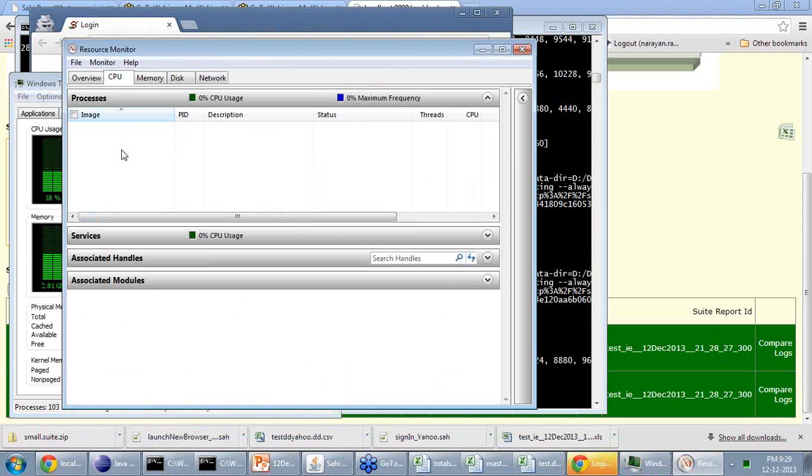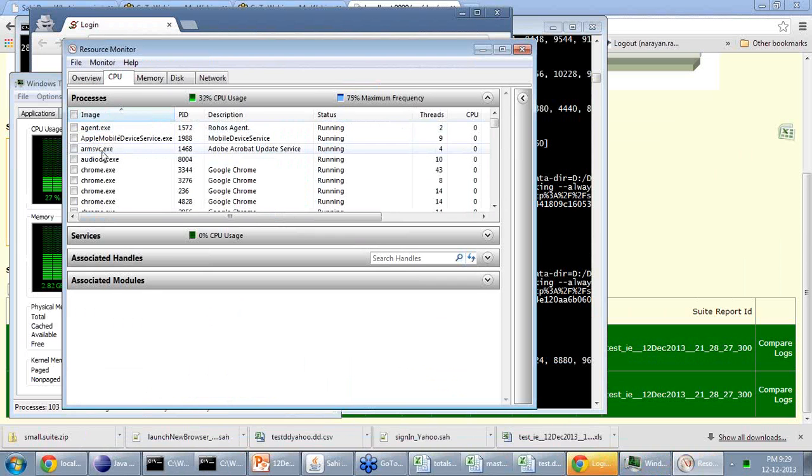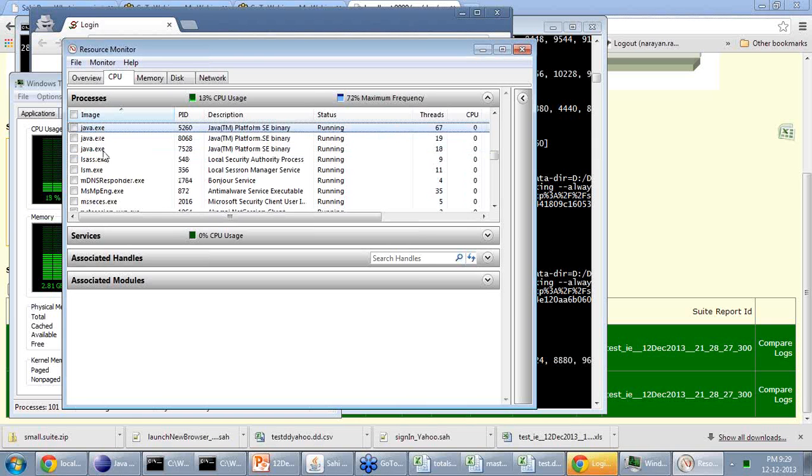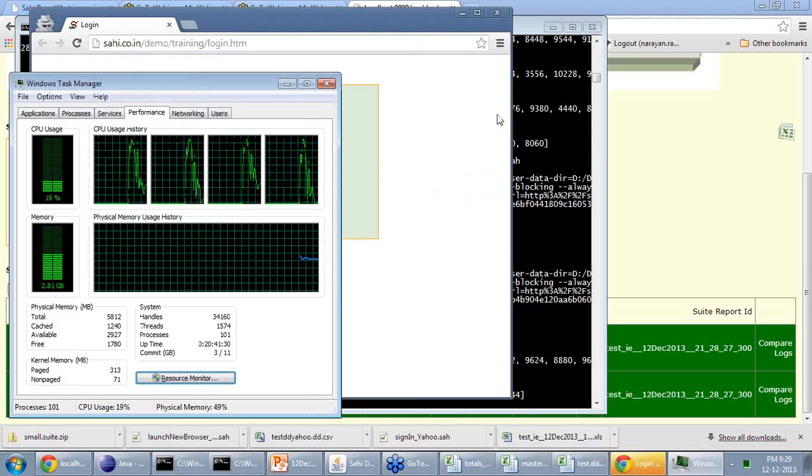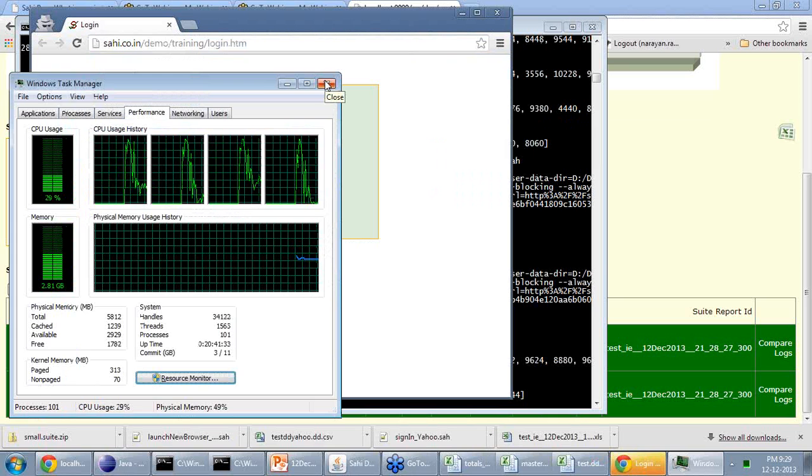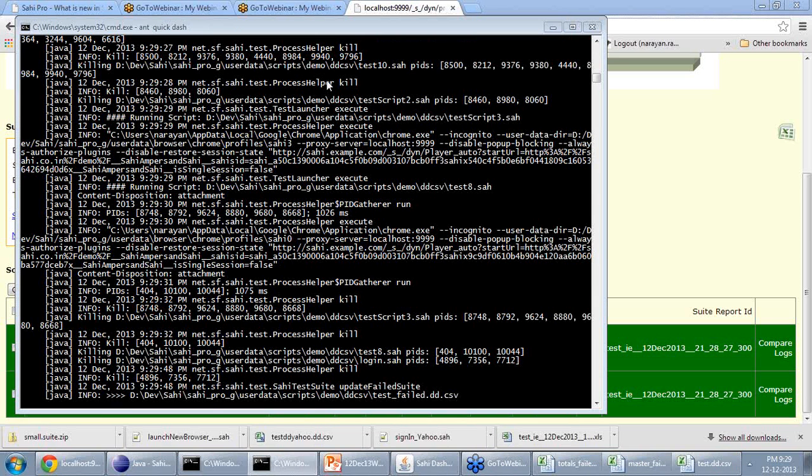One of the things we also did was add a lot of optimizations around how we are handling the Java process. We have a lot of multi-threading; since it's a proxy, there was a lot of multi-threading even in the logging. So we added connection pools and also figured out and fixed a few memory leaks. It's very stable now in 5.1, and you could run a lot of test cases without worrying about the memory of Sahi increasing. In the last version there was a bug which would cause the memory to go up if left in a particular condition, which has been fixed now.